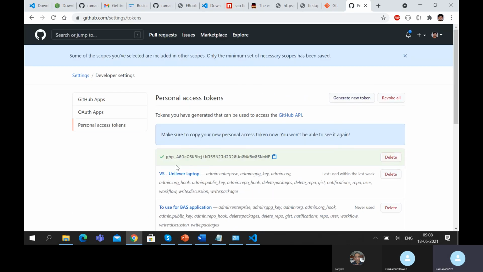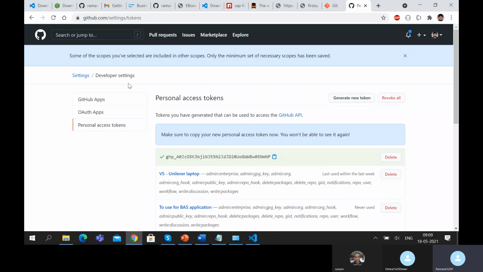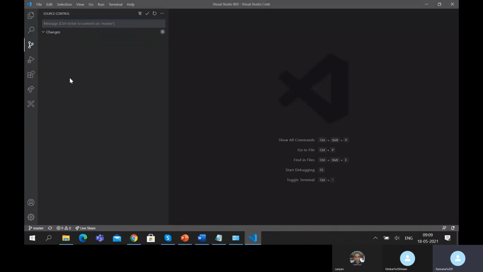You'll get a random code. This will appear only once, so make sure you click on copy; if you navigate away without copying, it will be lost. Then in your Visual Studio Code, when it prompts for username and password, you can select personal access token and paste this code. Once you do, it will remember, and whenever you go to the extension part, it will automatically show you the publish option and will not ask for username and password. That's the only advantage of using a personal access token.